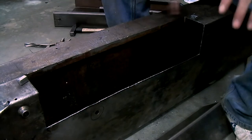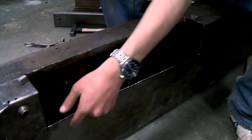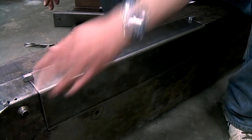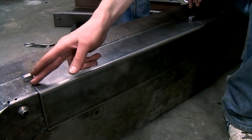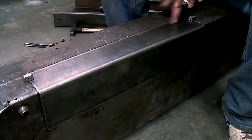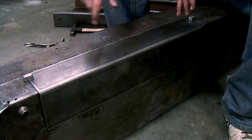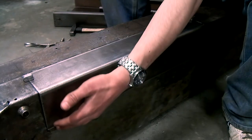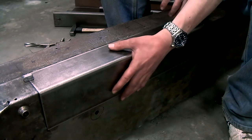On the top, everything fits very nicely, and I've got the bottom straight as well. The repair section is a bit too wide on the top, but I knew this was coming, so I'm going to cut this repair section down the middle, and I can weld this side in first, and I can weld the flange on the inside because I have access to that. Then I'll weld in the other pieces, then I can trim the bottom section of my hole to fit the repair section.